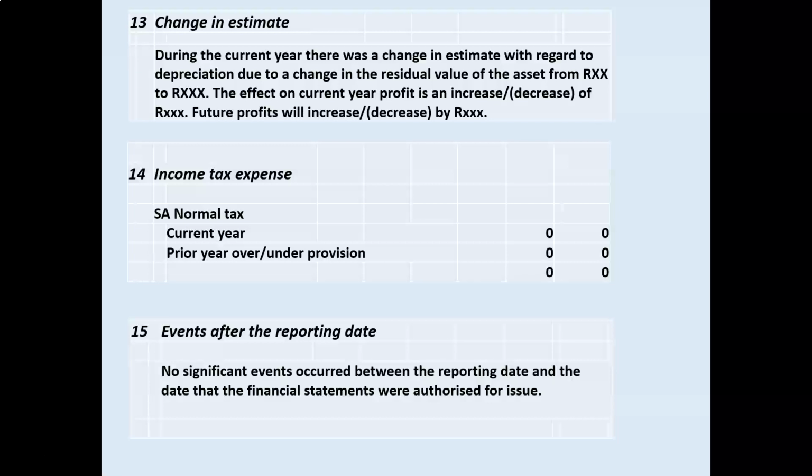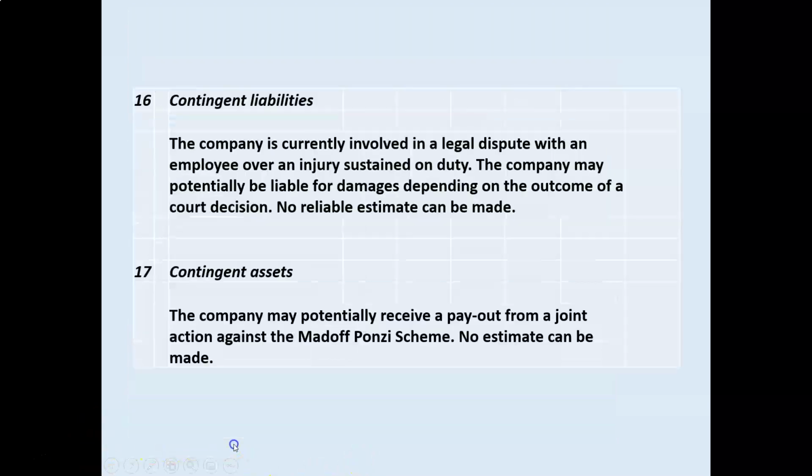Now they say if something significant happens in those 3 months, I have to disclose that. When will something be significant? If it has an impact on the decision making of the users of the financial statements, then it is significant and then I have to disclose it.